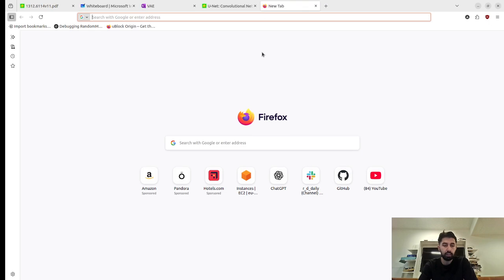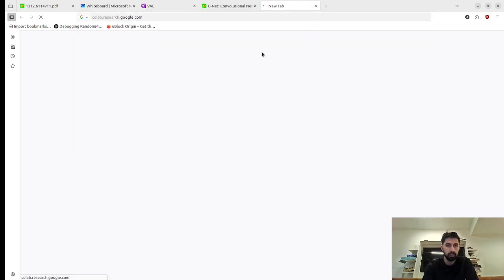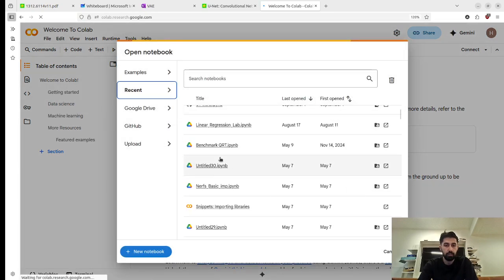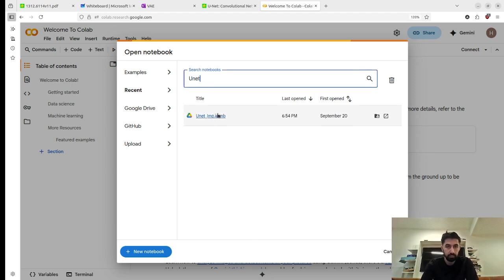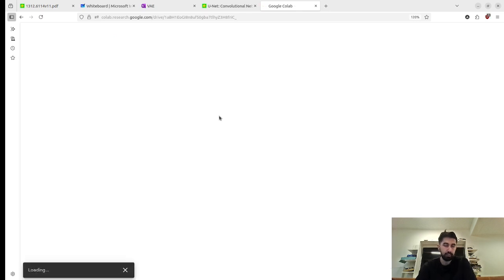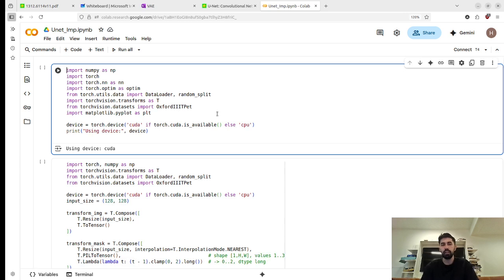Now we're going to take a look at an implementation that I did on Colab. This is my implementation. I'll be linking it in the description for you guys, and I'll be linking two versions: one is the final implementation, and one is an implementation that's missing a few lines for you guys to practice, because if you just watch the video you won't really learn. I'll be removing some of the lines and making it like a lab for you guys to exercise.